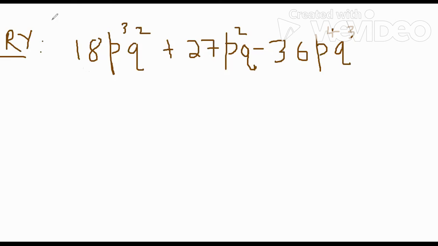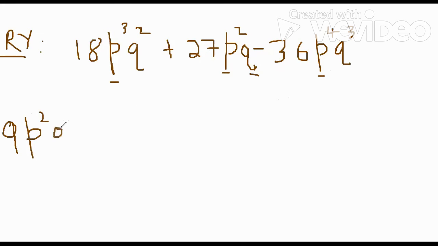So, first thing we do, allocate the highest common factor between the three. Between the 18, 27, 36, we get 9. Is he correct, class? Yes, 9 is the highest number. Excellent. Next step, we choose the lowest power between the P and the Q. So for the P, I choose P squared, and for the Q, I choose just Q.